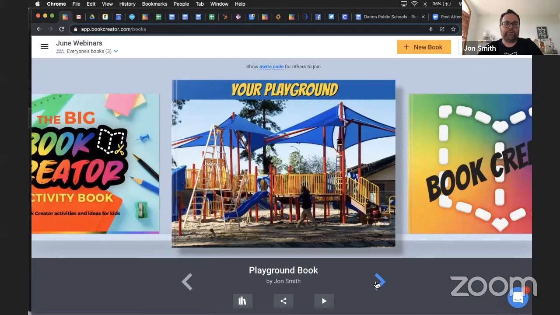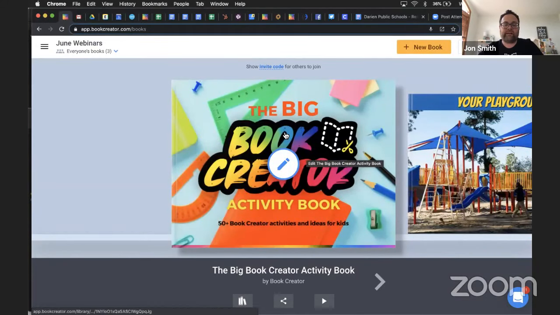Another option for your students: if you don't want them to create their own individual books, you could create a book for them and then invite students to make a copy of that book. This right here is our big book creator activity book. It's got about 50 or 60 different activities in it that students can complete. But in order to complete it, they'll have to make a copy.